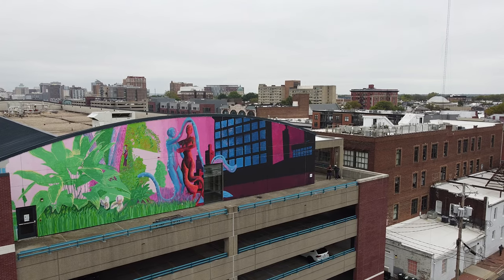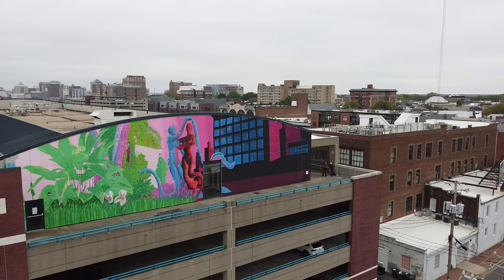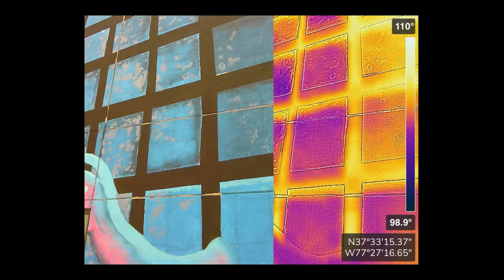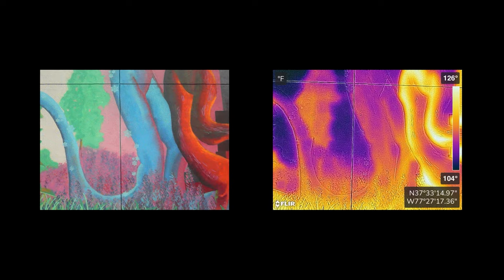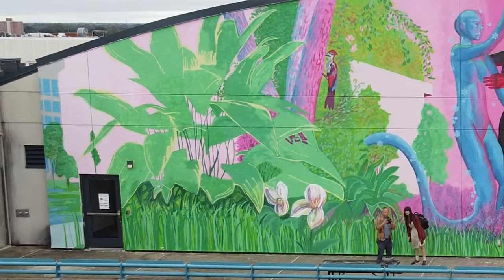Richmond, the location of this mural, is one of the many cities experiencing the urban heat island effect. I used a thermal infrared camera to measure the thermal qualities of the paint and purposely painted with these properties to create temperature contrast in the paintings of the urban cities — an urban heat island and a sustainable city.